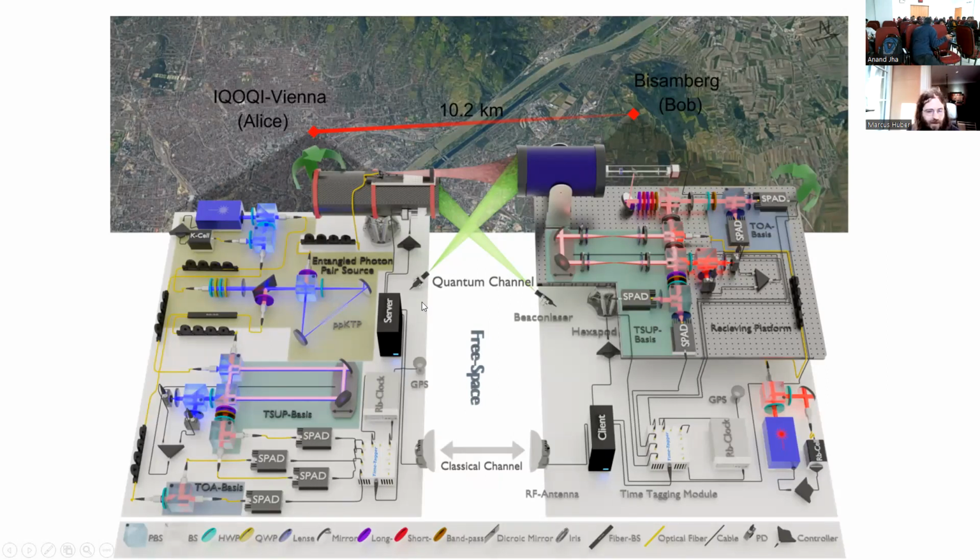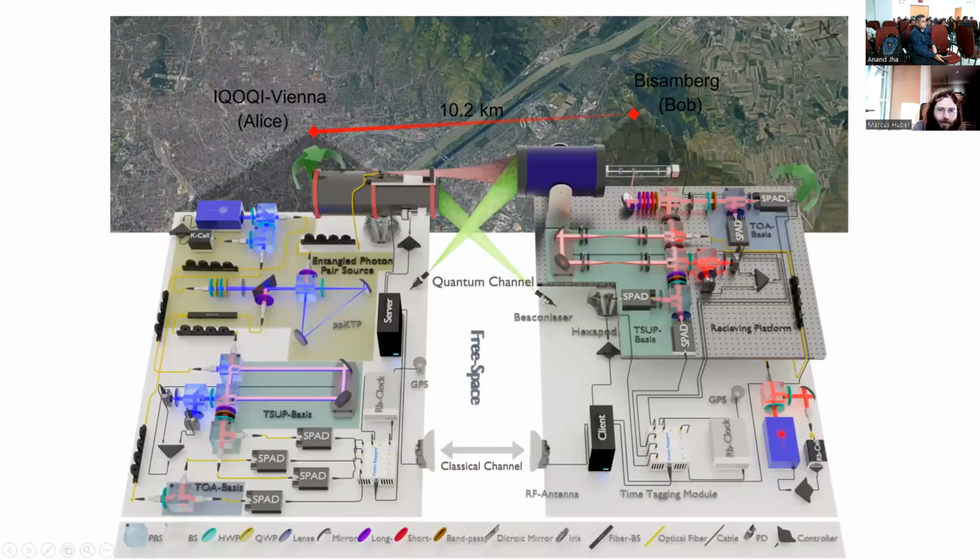And here you see the setup. It's essentially a Sagnac source distributed over the telescope with Fresnel interferometers on both sides, and a classical channel with a laser for aligning to find the quantum source, and most importantly, clock synchronization, which we wanted to do in the nanosecond scale. There's a lot of experimental effort that went into this, like stabilizing the interferometers, synchronizing the lasers, having the beacons, and so on.